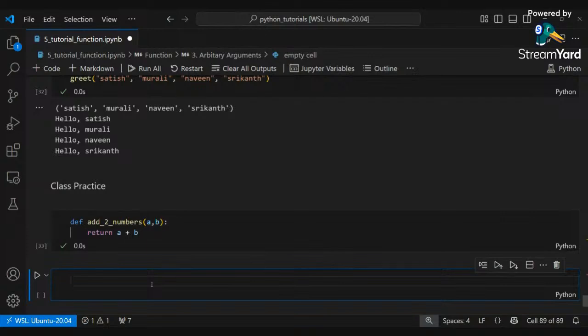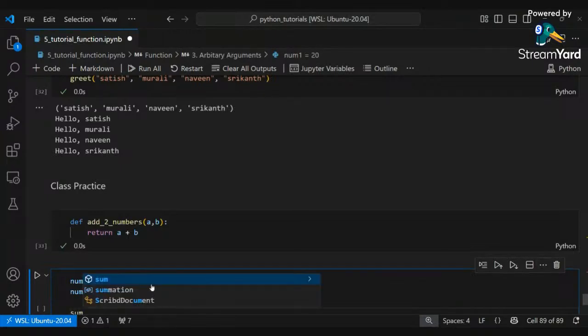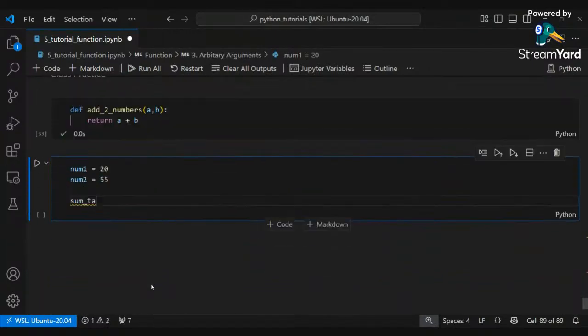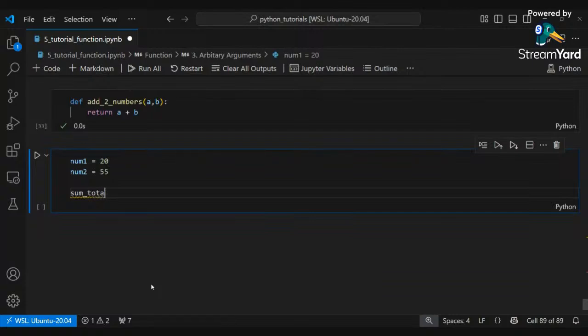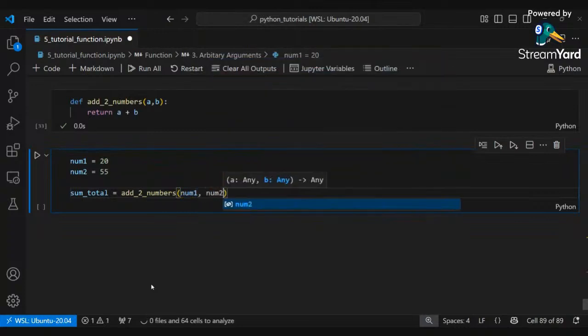So we can now say that our numbers could be something like, let's say, number one should be something like 20, and number two should be something like 55. Then we can say sum total is equal to add, call our function, and we just pass number one, that's what we want to add, and number two, right?